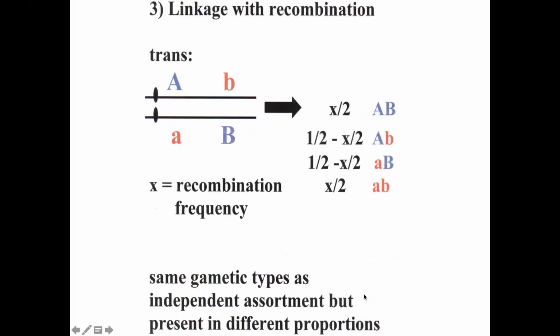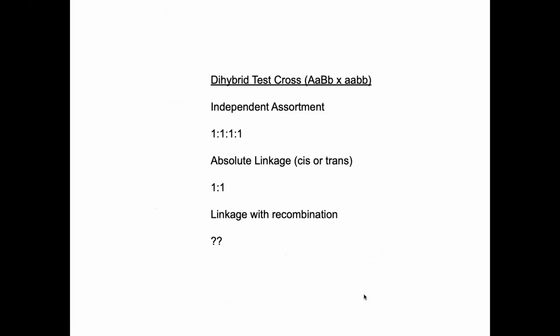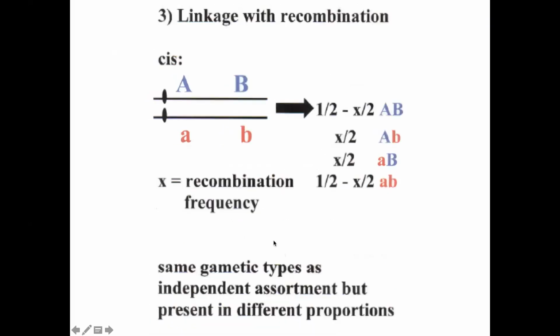So the dihybrid test cross is valuable for being able to detect recombination frequencies. So how do I know that? Well, what would you predict if you had linkage with recombination? So again, if you had started with cis linkage, the dihybrid individual had cis linkage, the progeny of the dihybrid test cross would segregate in the same frequency as what you have for the gametic pool. So you can actually calculate the value for X, the recombination frequency, by counting the number of recombinant progeny.